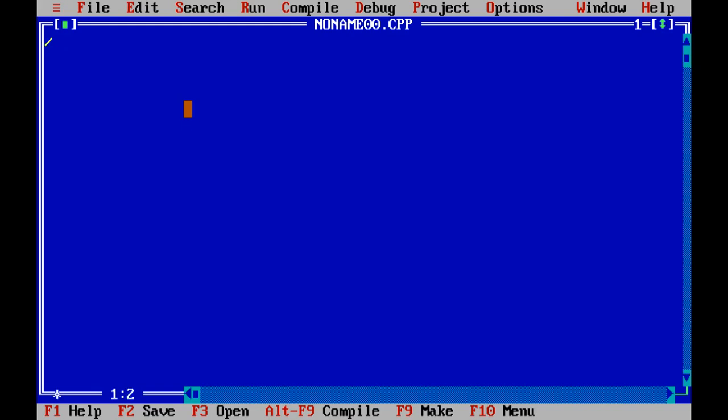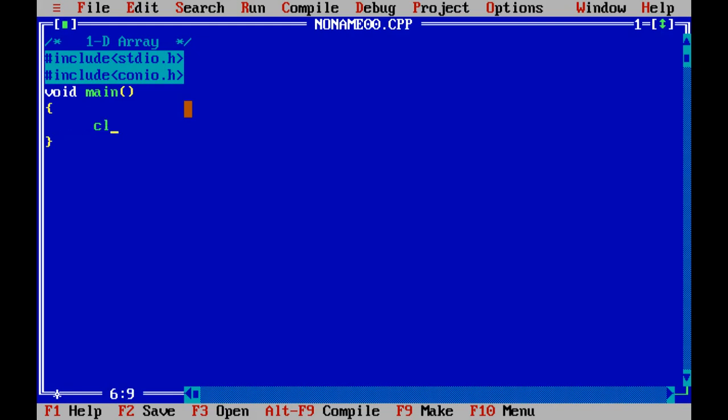Okay, I start to write the program. 1D array, one dimensional array. #include <stdio.h>, #include <conio.h>, void main, clrscr, getch.